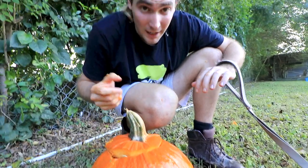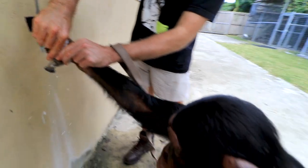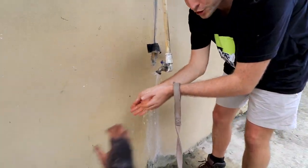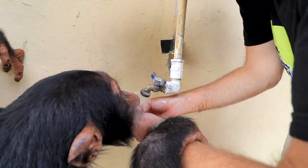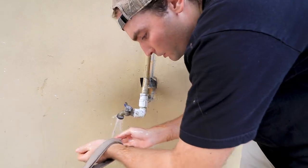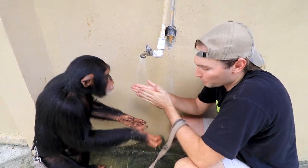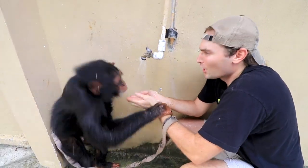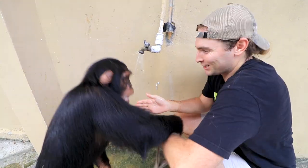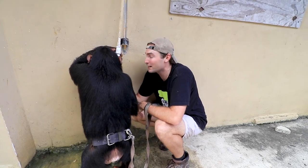Let's wash our hands and get cleaned up. Limbani, can you turn on that faucet just lightly? Just lightly, a splash zone, just like this. We're not taking a full shower. He goes, I'm a little thirsty. We've had a long day of carving pumpkins and I want something to drink. We're gonna wash our hands. Look at this nastiness. Wash, wash, wash. Oh yeah, clean hands. He gets crazy playing in the water just like a little kid at a water park.